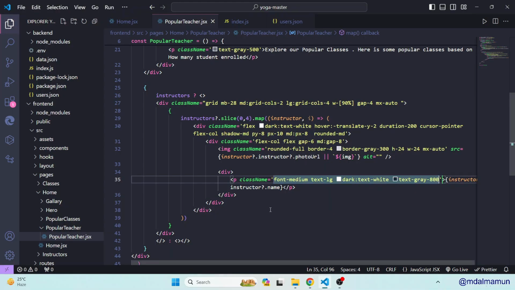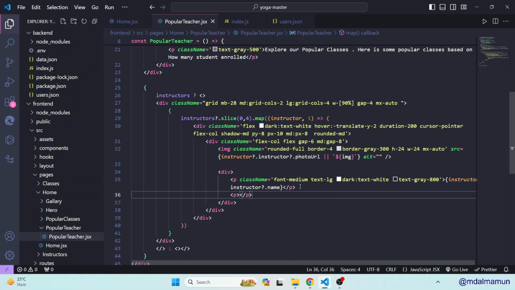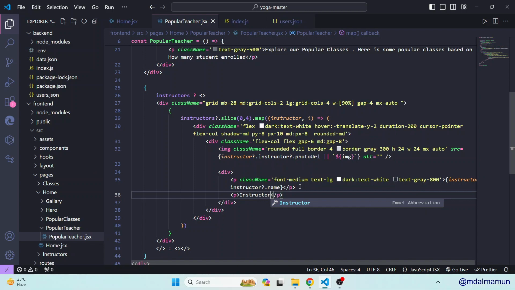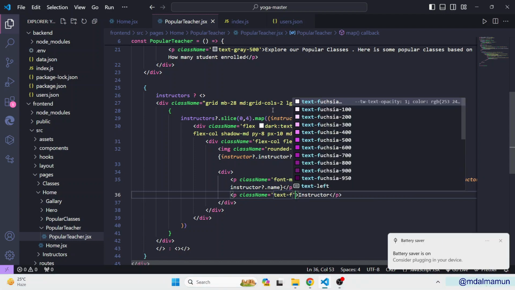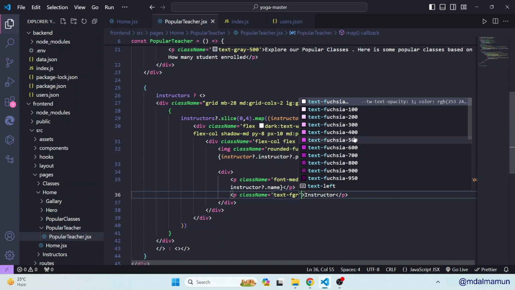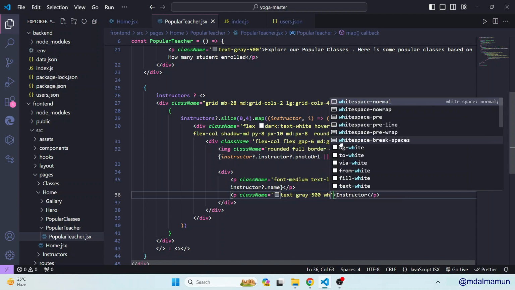After this paragraph, we will have another paragraph, that would be the structure, and here we'll add a class name, that would be text-gray-500 whitespace-nowrap.